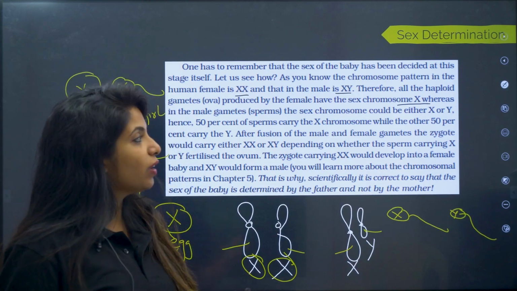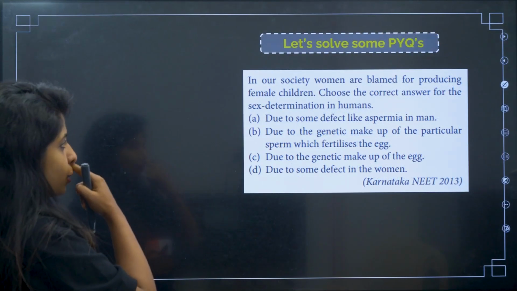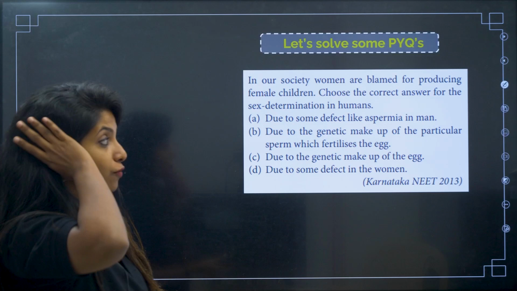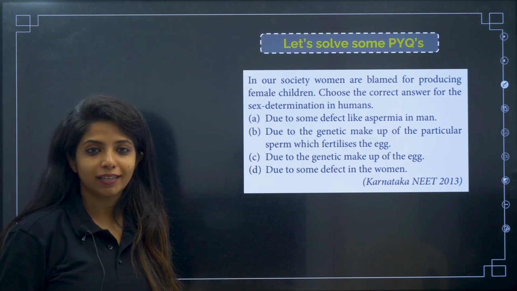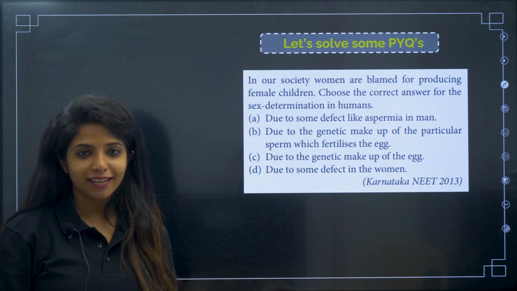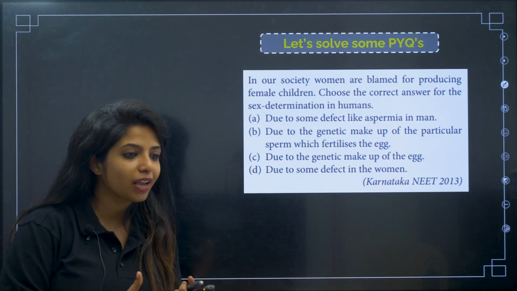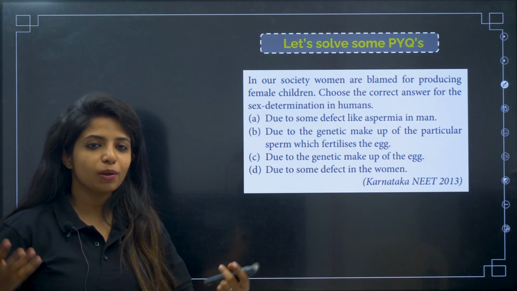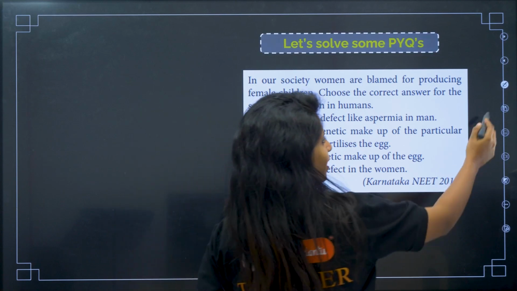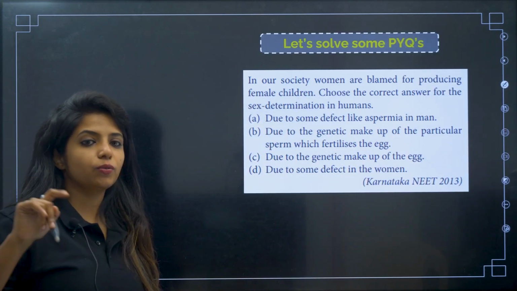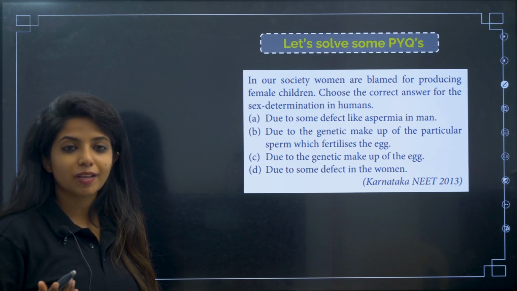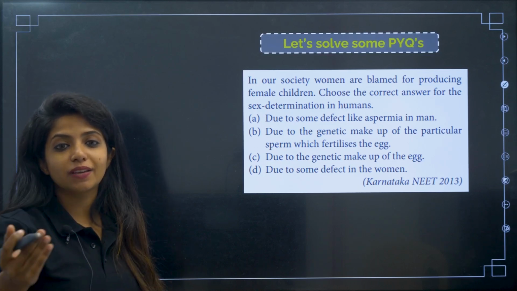Okay, so my children who have attended this class, please make sure that you are not blaming anyone. And if you see someone who is blaming either of the genders for the sex of the child, first thing, you should be okay with any sex, right? It should not be like male or female, whoever comes your way. Please just be happy for that rather than complaining, right? So if you see someone, just tell, hey, do not do this. This is how it works. You can try to explain. This is why education is being given to you.